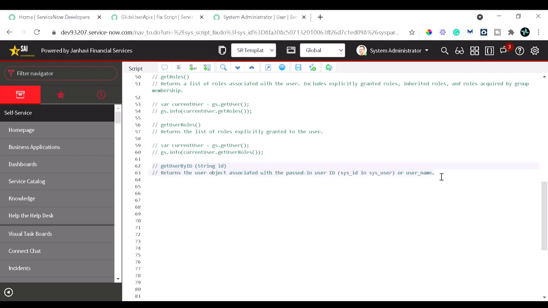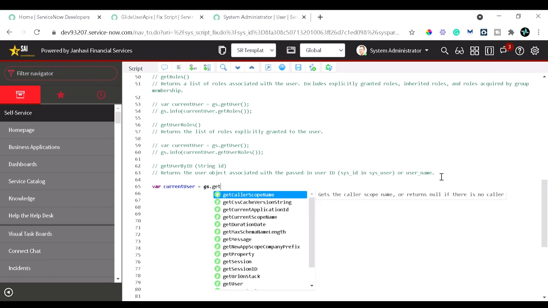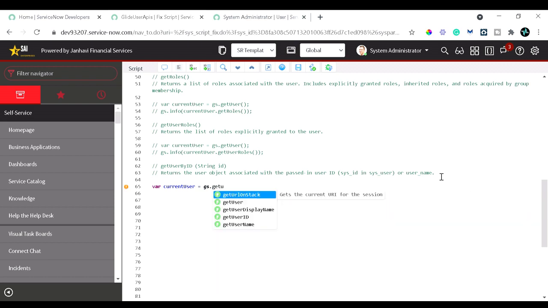So what we'll do, we'll take variable current user equal to gs.getUser. Okay, so now we got a session user.